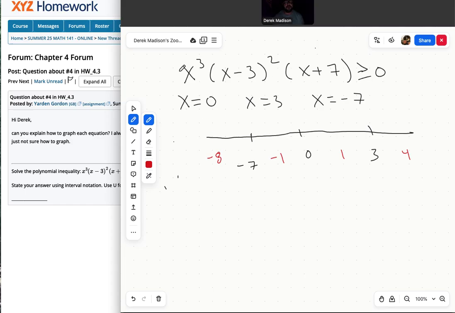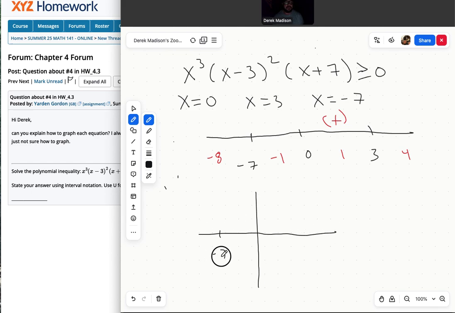I find that one annoying because I really hate evaluating functions at points, and you don't need to do it all the way. You just need to figure out the sign. So, for instance, I'll do the easiest one. If x was 1, this would be a 1. This would be 1 minus 3 would be -2 squared, so that's positive, times 8 is a positive. It doesn't matter what number it is, but between those 2 points it would be positive. So you could go through and do that, and that would give you your positives and negatives and where it's greater than or less than 0. For these ones, I do prefer graphing just because I think it's easier.